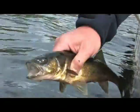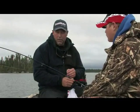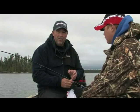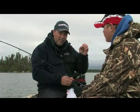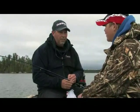If we catch the occasional fish, I'll probably keep right on trolling. If we get into a spot where we're getting a lot of fish in one spot, we'll probably put the bottom bouncers away and grab our jig rods. But you've got to find fish, and the only way you're going to find fish is to cover water, and this is the most efficient way to maintain contact with the bottom and still cover water. Bottom bouncer and spinner. So what do you think, Jake? Ready to get started? Yeah, let's go.